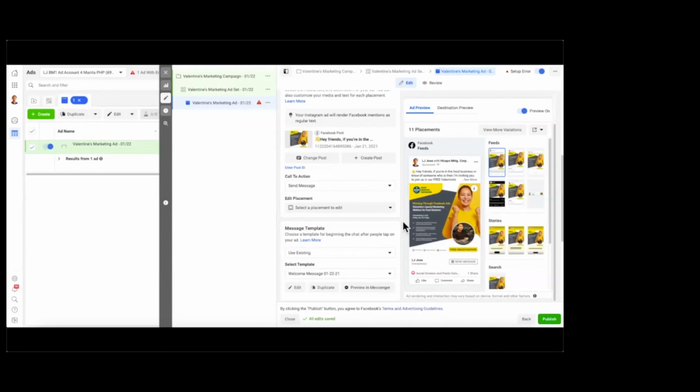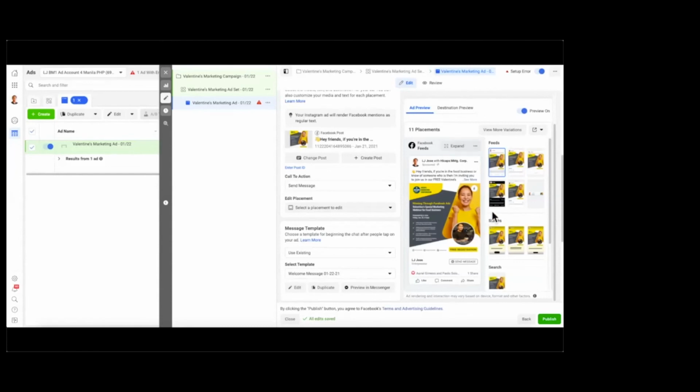If you are going to be making edits, you have to duplicate the campaign and then do the edits there, and then publish again, and then turn off the current campaign, even though the campaign that you just submitted is still in review, all right? So again, it's best practice that once you've already published an ad, even if it's still in review, even if it's not yet approved, or if it's already approved, you do not make any changes or edits unless it's the budget. Just increasing or decreasing the budget, that's okay. But any other types of significant edits to the campaign, to the ad set, to the ad is not advisable.